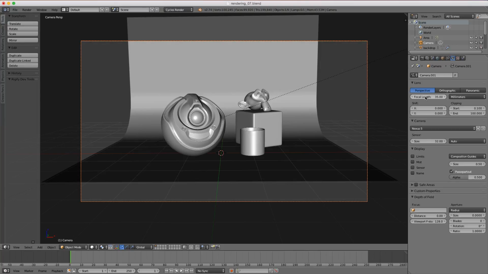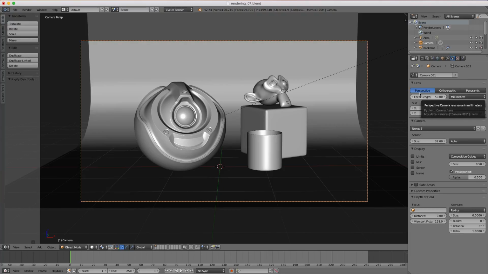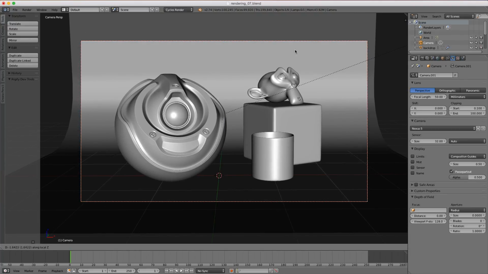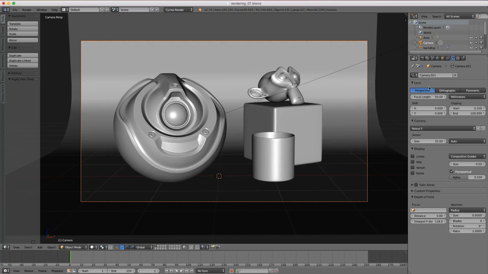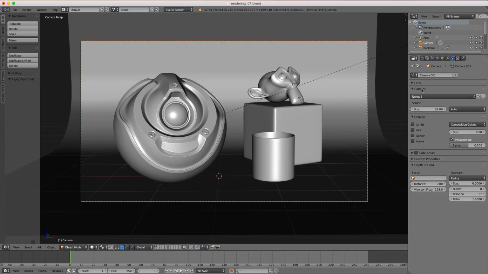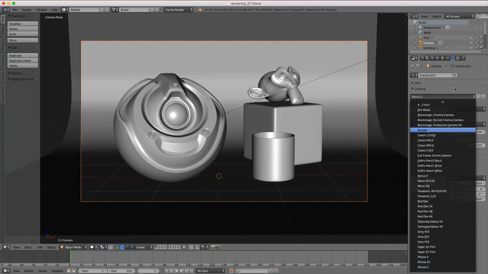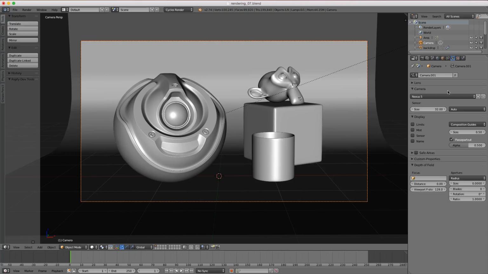35, which is supposedly the focal length of the human eye. Generally, I hang out around the 50 to 60 millimeter focal length, but this is something you'll want to play around with until you get comfortable with what looks good to you. That's really all I'm worried about in the lens section. Next, we have the camera section, which offers an extensive list of real-world presets like a Nexus 5, Nikon DX, Red 1, and many other camera formats. So if for some reason you want an exact real-world representation, you can select that there.